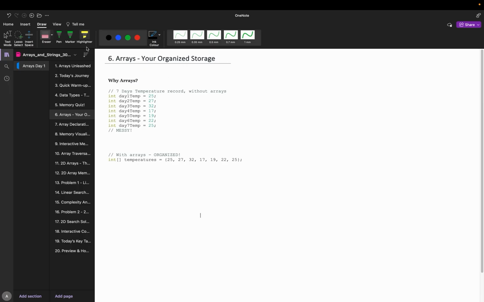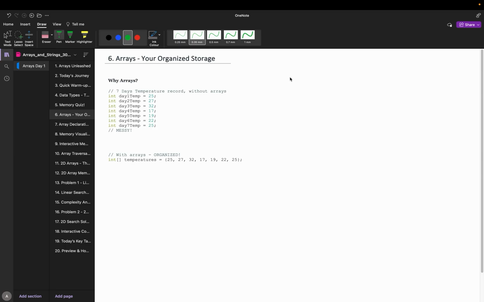Yeah, why arrays actually? Though I gave you a little example at the very beginning, let me now make things very clear by showing you a bigger picture. In computer science we deal with data. That's why there are data structures and algorithms.